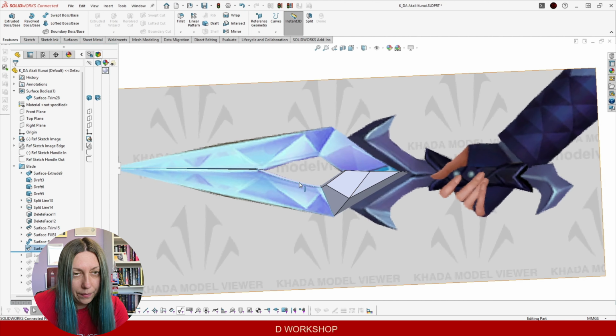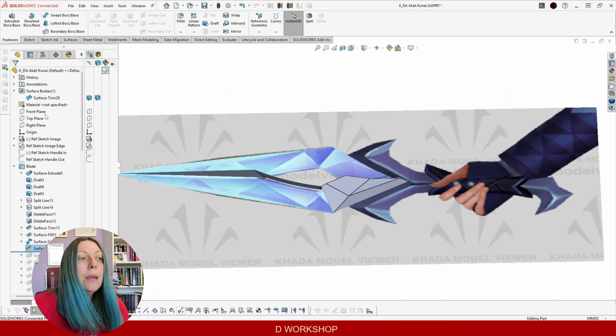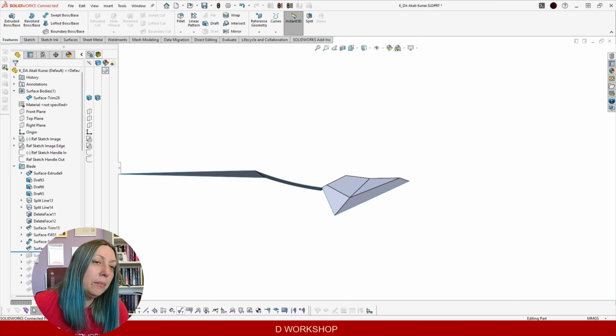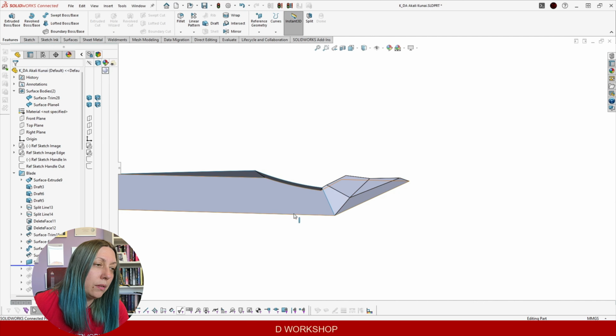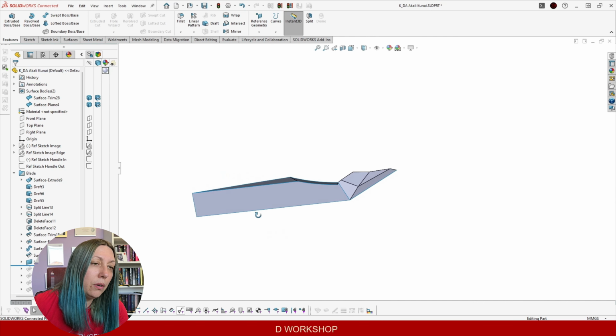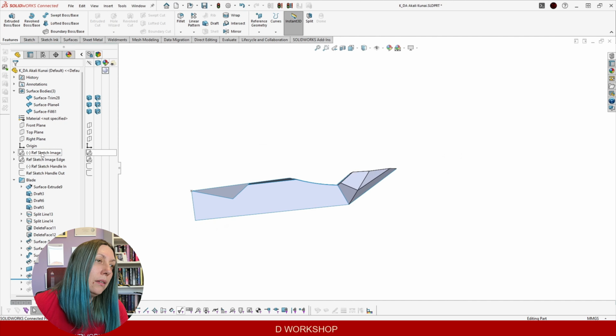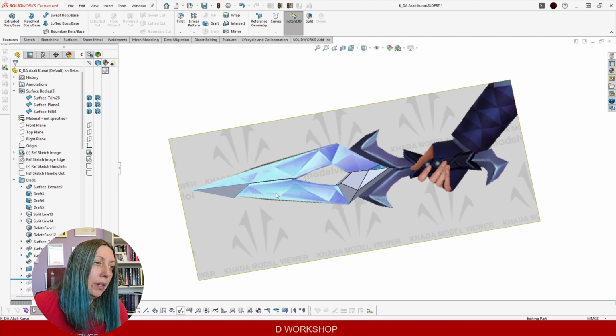Okay, that's our shape. What we need next is one planar surface as the bottom of our blade, and a lot of 3D sketches and surface fill to build some of the triangles here.